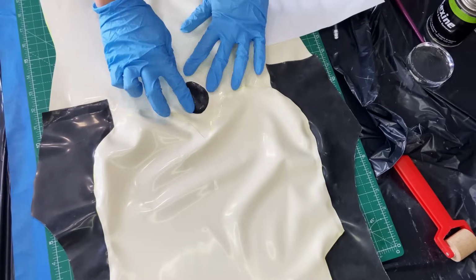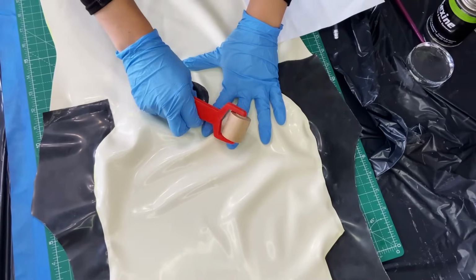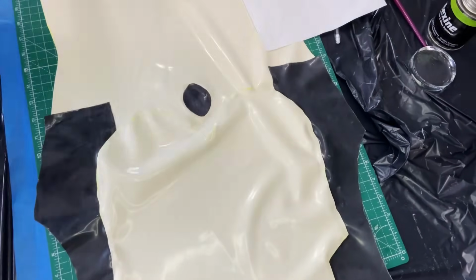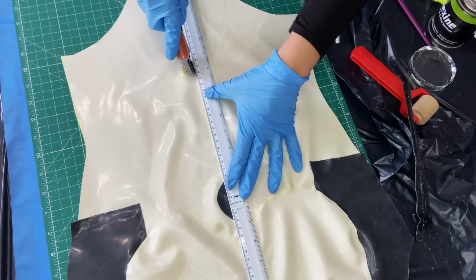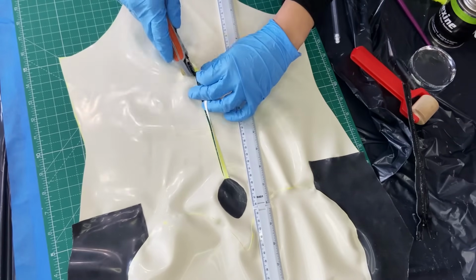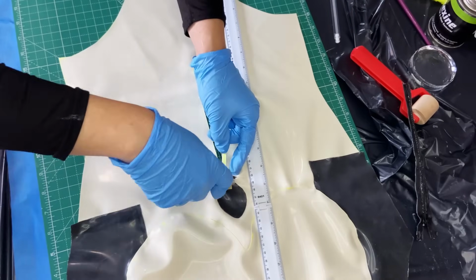My initial plan was to attach some accessories to the suit itself, so here I'm placing a black piece in the front to work as a backdrop for things to glue on later. I'm also adding a thin zipper under it, just like the original plugsuit design has.